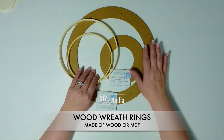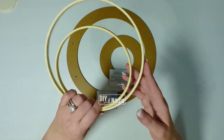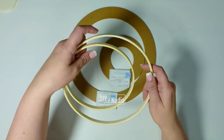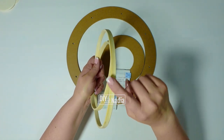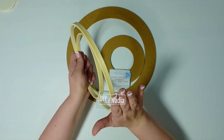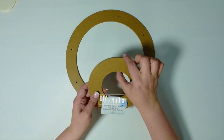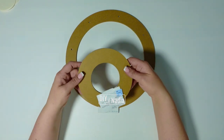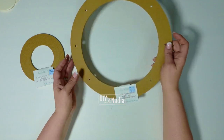Wooden wreath rings come in different sizes and different wood types — for example, these rings are made out of bamboo. They come in a set of two at the Dollar Tree and are usually used for florals. You can tie them together and make a wreath with some florals coming down, or you can separate them, put fabric over them — there are so many ways to use these. They have a nice edge of about half an inch so if you're using fabric you have room to fold it over and hot glue it in the back. You can paint them, put fabric or felt over them, or add florals like felt flowers or wooden dried flowers.